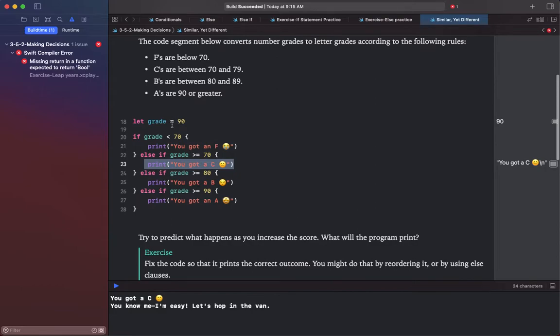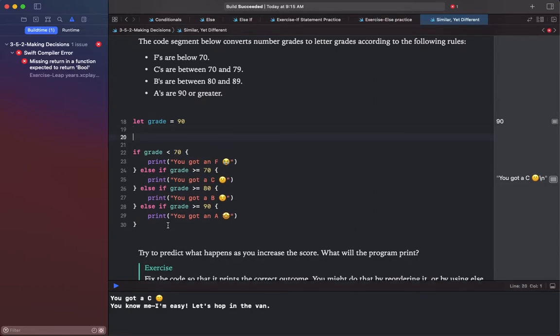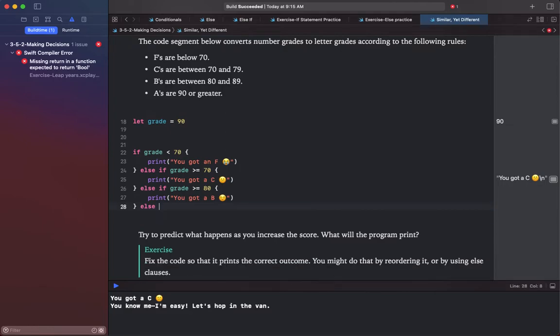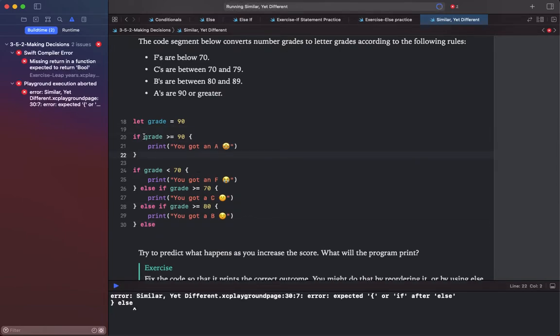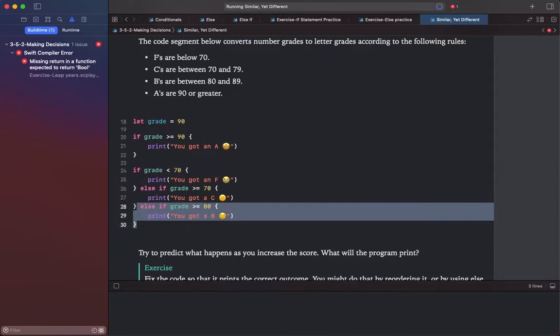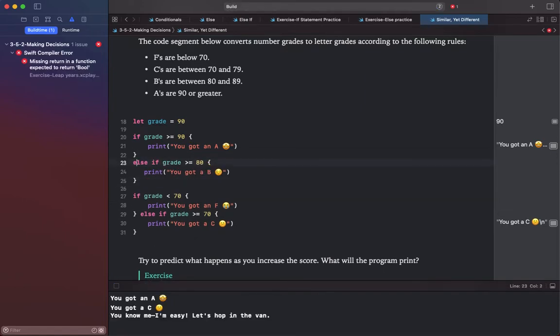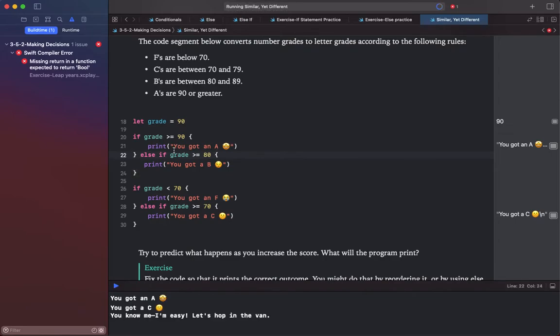What I want to do is reorder these so that my most restrictive statement is first. So I'm going to reverse the order of this. If my grade is greater than or equal to 90, I got an A. I definitely want that one to be true. Then I go to my next step. If my grade is not 90 or above, let's say I got an 89, this is not true, so that will be skipped, but my grade is still greater than or equal to 80. That would be a B, so then it would stop here.